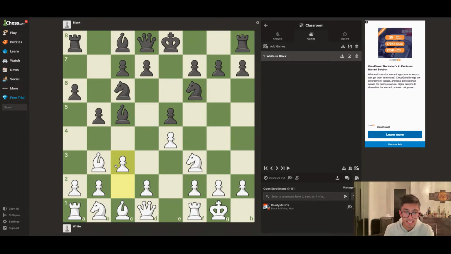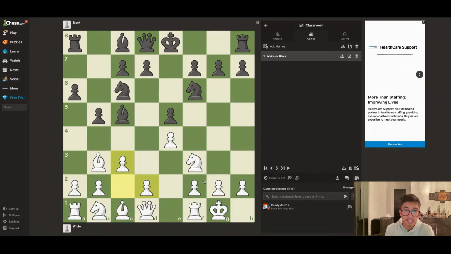And the reason that c3 is played is because, remember, the entire goal of the Ruy Lopez opening is to get control of the center. And the center square that is most vital in this opening is d4, because d4 allows you to control the fifth rank from C to F, and it pushes black's pieces back and allows you more time and space to develop this bishop.